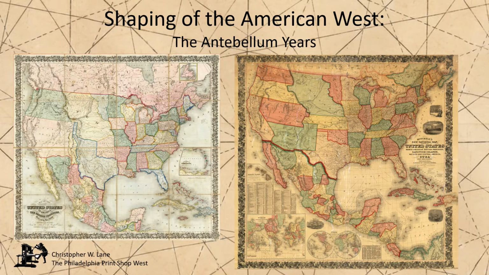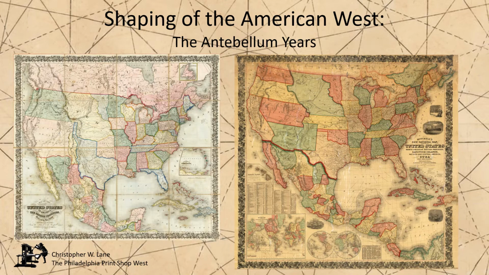At the beginning of the 18th century, what is today the Trans-Mississippi United States consisted of three political regions, each controlled by a foreign power. By early in the 20th century, those areas were part of the United States and were broken into 22 political divisions, with borders being essentially as they are today. The changes that occurred over that time are fascinating and are the subject of our Shaping the American West series of YouTube lectures.